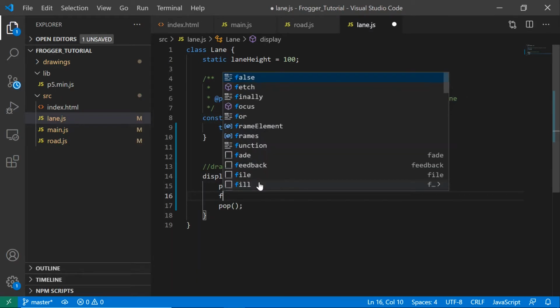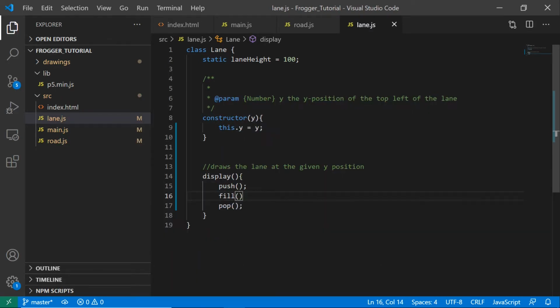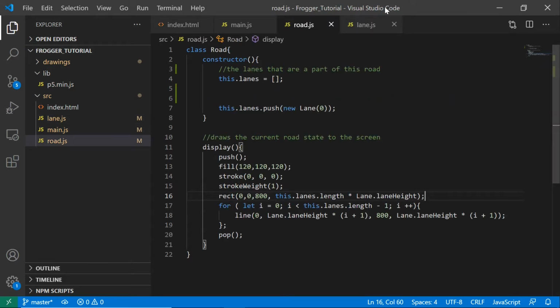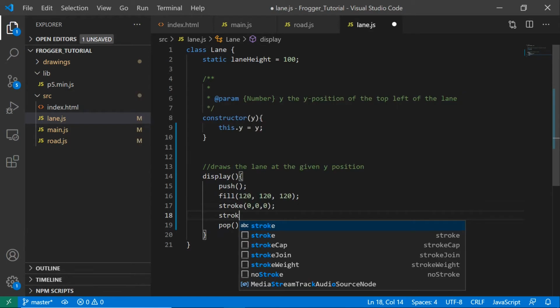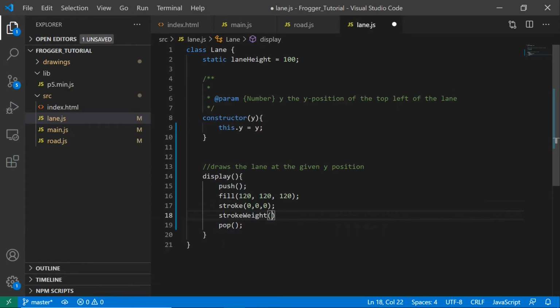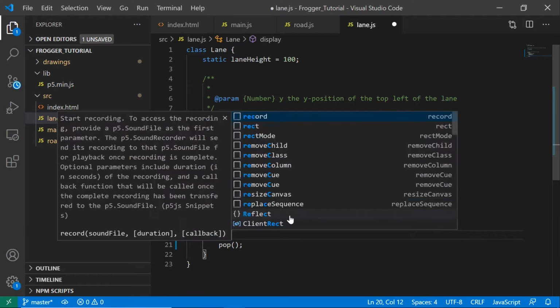Then we're going to fill with the color that we decided last time, which was 120, 120, 120. Perfect. There we go. And then we're going to, again, stroke 0, 0, 0, which is black, and then stroke weight, the width of the line, we'll keep it as 1. There we go, perfect. And what we will do now is we're going to draw a rectangle.